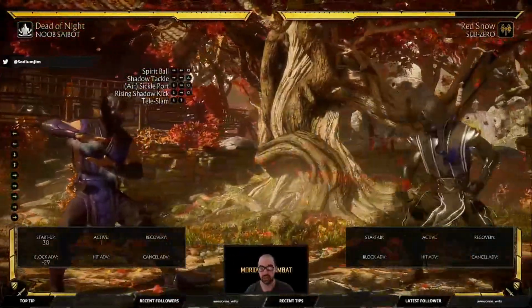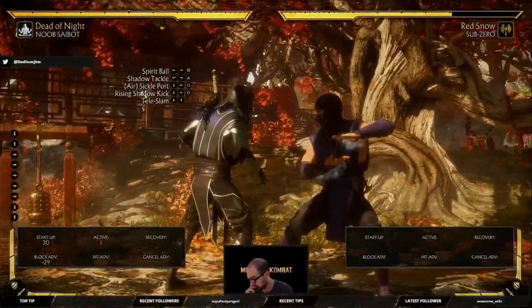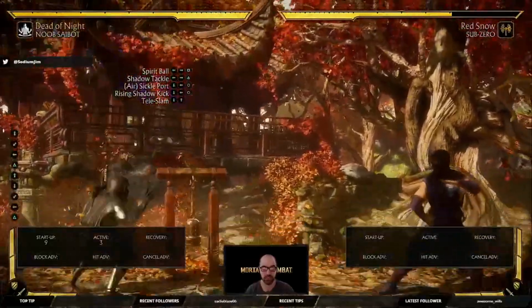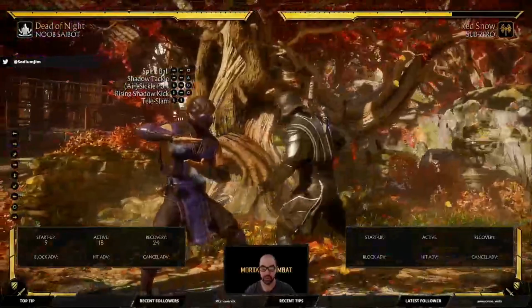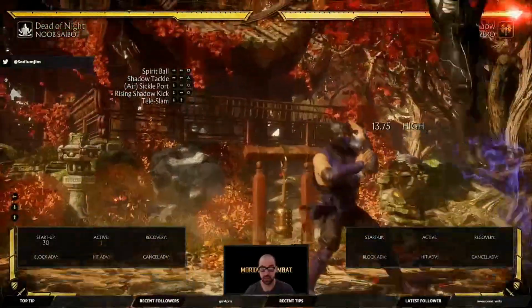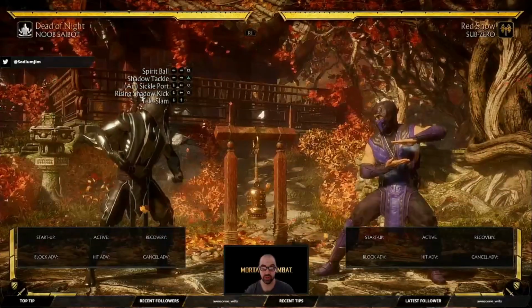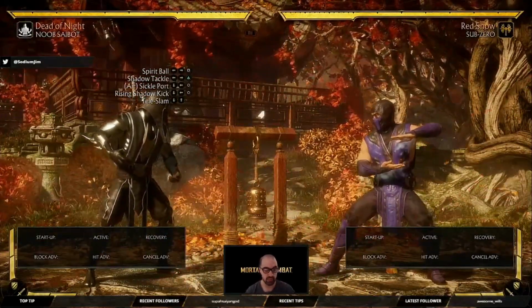Because it doesn't matter where he does it to you, he'll always track you and try and hit you. So it's not like the sickle, where you can do it from here and he can end up in front of you, or behind you, depending on where you are, if he amplifies it. But the teleport slam will always put him right next to you. So if you block it, just make sure that you really take advantage and you fully punish. Yeah, that's Noob Saibot.